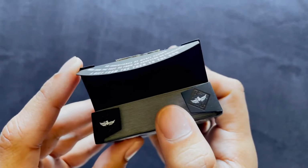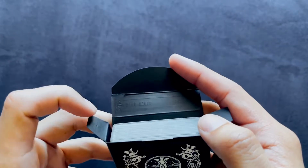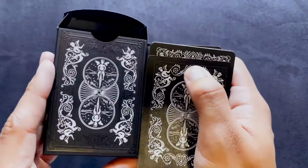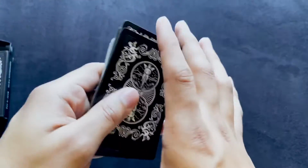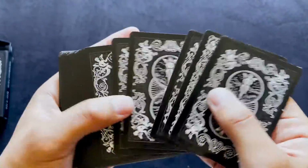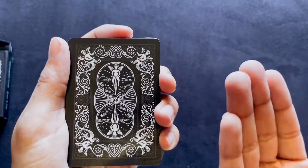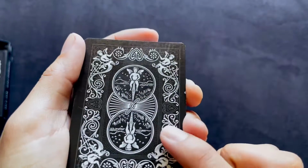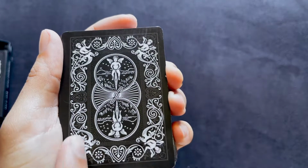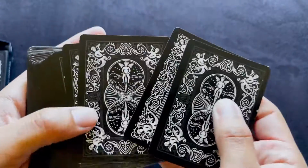The tabs here have the Ellusionist eagle that you see. And the inside is just black, and you can see the imprints of the embossing there. And just as you'd expect from the back of the tuck case, the cards look the same. Unfortunately, as I said earlier, they got rid of the smoky look that you would have with the original Shadowmaster deck. Now it just looks like lacing, white lacing on a black background. You do have the rest of the rider back kind of a lighter gray, so it is visible if you look closely against the black background, but that's probably where the coolness of this deck ends.